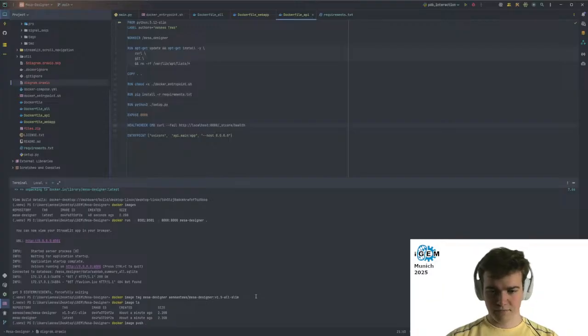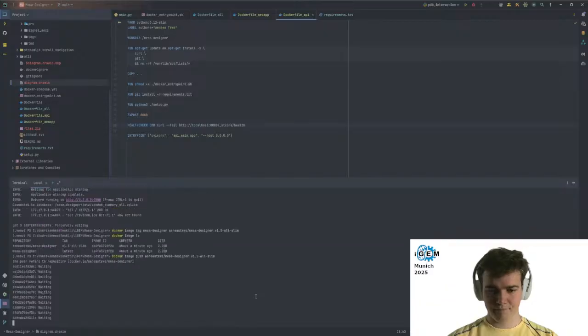I'm just tagging this one because we're going to have 3 different versions, so I think it makes sense to have different tags for those. And then we push NEST, Mesa Designer, E1.5, all slim. Okay.